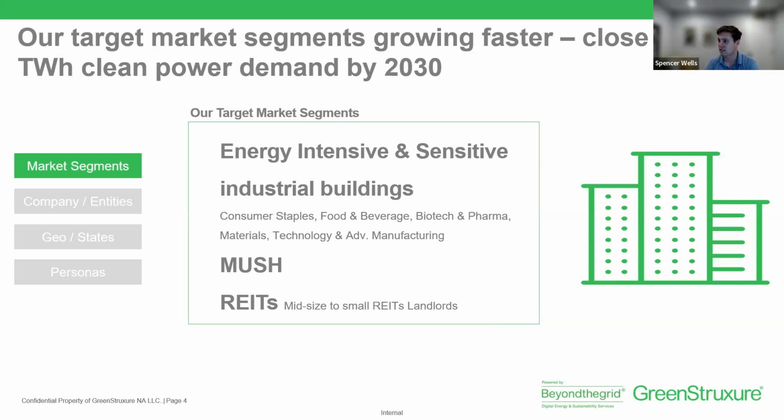So it's really forcing the hand of these companies to take action, and that has to be the installation of on-site electrification. So level 2, level 3 charging, changing over yard trucks to be electric, changing over forklifts from propane to electric, and the biggest one being Class A trucks to electric. That's been a huge driver to now the actual real estate owner having to get involved, because if the tenant is not going to be doing anything, like these 3PL and logistics companies that are leasing the space, they're going to be the ones paying the fines.